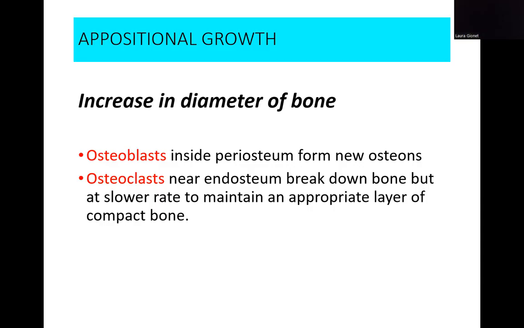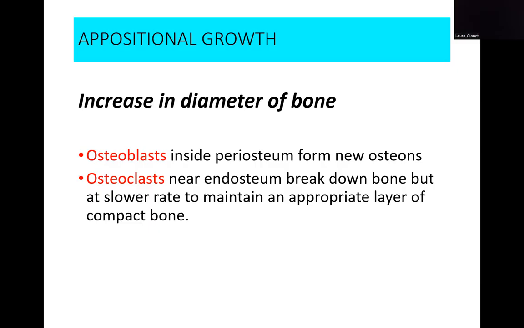So you want to lay down a lot of bone at that periosteum using the osteoblasts. And then at the inner margin where we have the endosteum, you're going to let the osteoclasts break down a lot of what you just built up. So the thickness of the compact bone that surrounds the entire long bone is going to get thicker, because clearly the femur of a 1-year-old is going to have to be thicker than that of an adult. But you don't want to just do that.